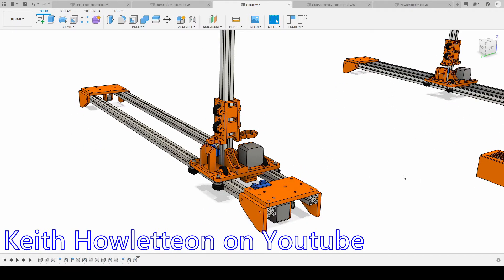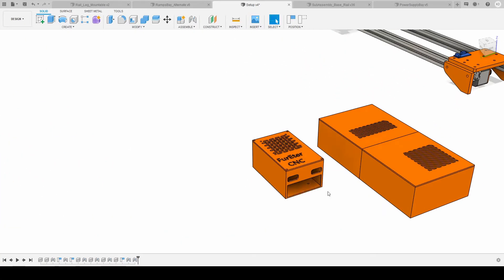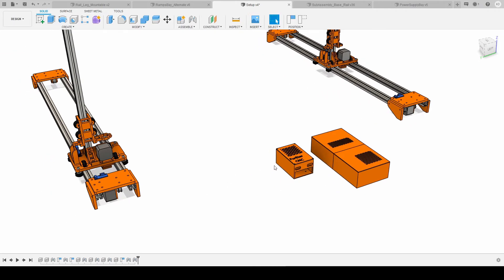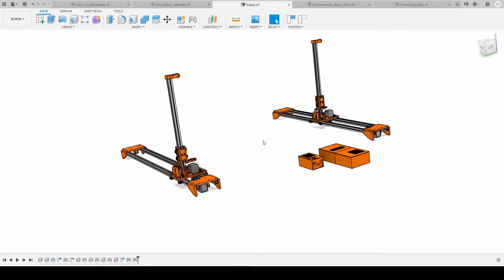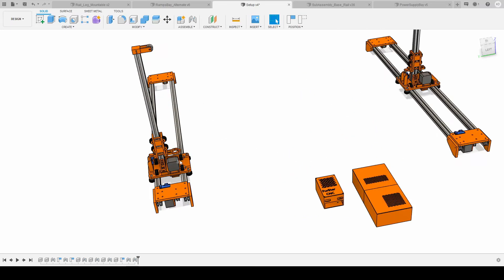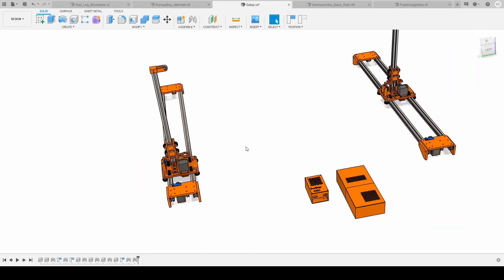I ended up using an Arduino Mega RAMPS board, and I got the software from his website as well. Here I have the electronics bay that houses the Arduino Mega, and then this is the bay for holding the power supply with the AC plug and the wire output going into the Arduino. Each gantry is a complete copy of one another, which makes construction easier because you don't have to worry about symmetry or mirroring parts — each gantry is exactly the same except for how the wire mounts onto the vertical gantry.